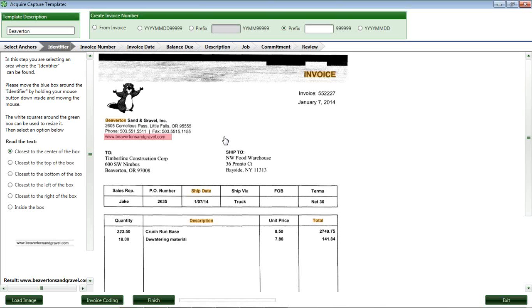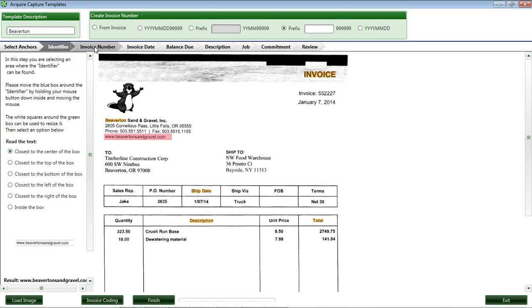Or for property managers, in the case where you might have an invoice where you've got to split across multiple units. So maybe you've got a utility bill that you need to split. You need to spread it across multiple units. You can set up one template for that utility bill, and you can create multiple identifiers and specify what part of that you want to attach to what unit.